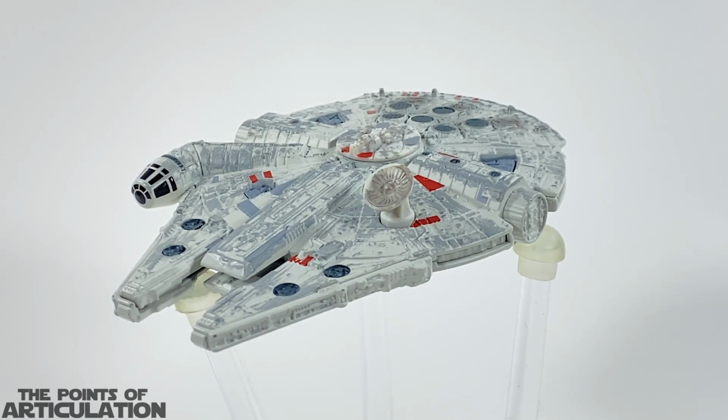Now, moving on to paint, we have like 8 different colors here working together to really bring this piece to life. And I think it does an amazing job. We got the multiple grays, that maroonish orange. I love it. I really do. I think that if it had a small black wash to really get in those nooks and crannies and make it pop, the ship would look a million times better than it even does now. But that's just my nitpick.